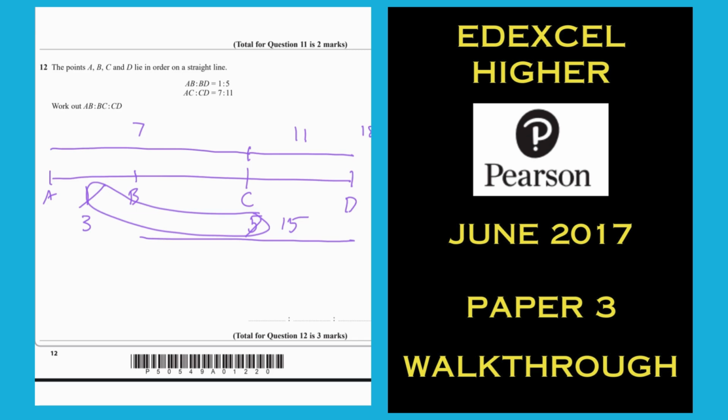We can now make a solid comparison. We can say that it wants A to B writing first. Well, A to B is 3. It wants B to C next. Now, B to C, we don't quite have. Let's move on. What about C to D? Well, C to D is easy. We already had it. How on earth do we find out B to C? Well, if we take away the 11 on the right-hand side, take away the 3 on the left-hand side, the middle bit must be worth 4. Job done, move on.